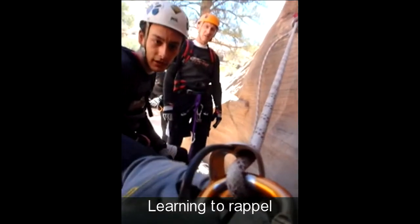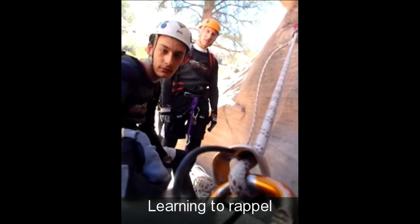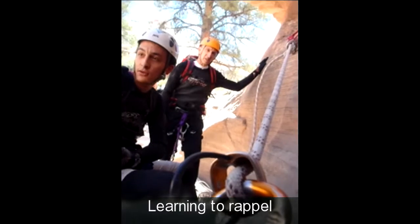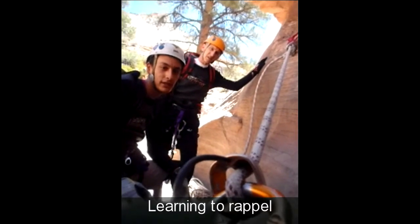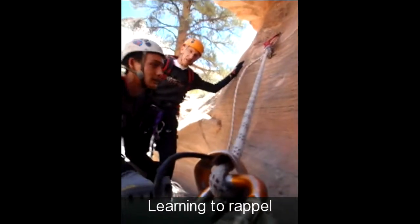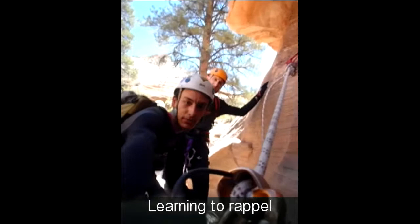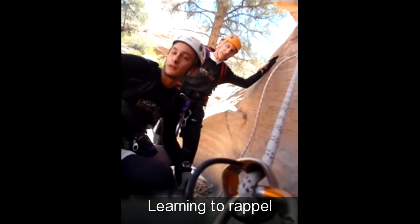So the more of an acute angle this is, see how it's way back? You don't really have to hold it that strongly. You'll be able to feel how hard you have to hold it so it doesn't slip. But here, you lock off and it doesn't go anywhere. He's holding it at this sharp angle next to his waist, and it's not going anywhere.